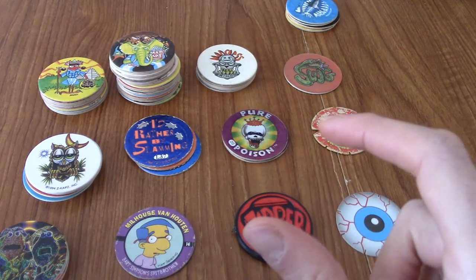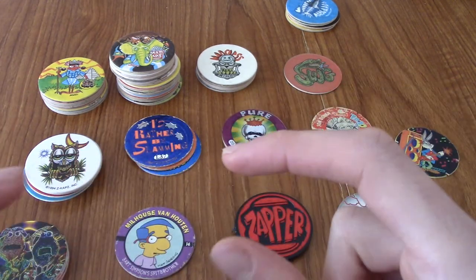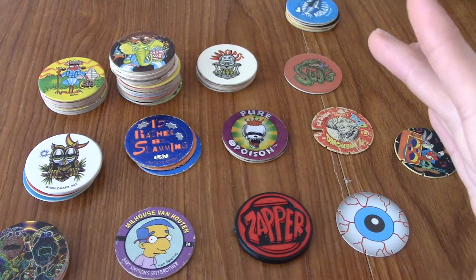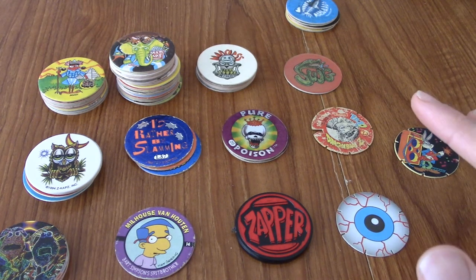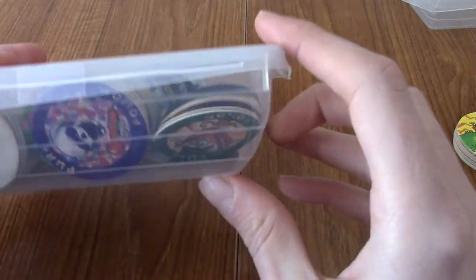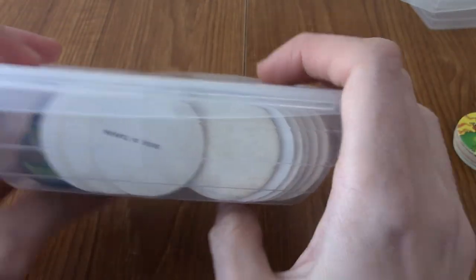Years ago, I bought — for a friend who's mainly a coin collector — these small plastic pages where you can slide big coins into. They're perfect for pogs as well, apparently, because a lot of reviews mentioned it. So I may buy a few and have a small pog collection, because I'm not giving these away — they're too cool. This kind of makes me wish I'd found more of them. This box is really cool, but it's only half full. If I could find a full box, that would be amazing. As it turns out, the one I just opened was the smallest one — as you can see, we have a lot more pogs to go through.